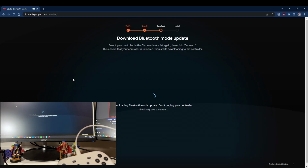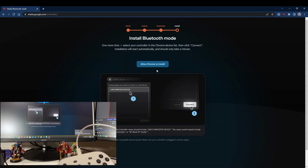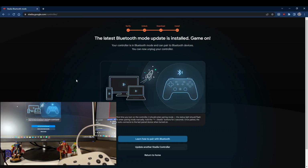Alright, we're going to hit connect. The download is complete. So setting up device, we're setting up your USB composite device. So we'll hit next step. It says allow Chrome to install. So we're going to go ahead and do that. It's now known as a USB composite device. So we clicked on that and now we're waiting for it to install. And bam, you will feel it vibrate some. And now it tells you the latest Bluetooth mode update is installed. Game on. Your controller is in Bluetooth mode and can pair to Bluetooth devices. You can now unplug your controller.